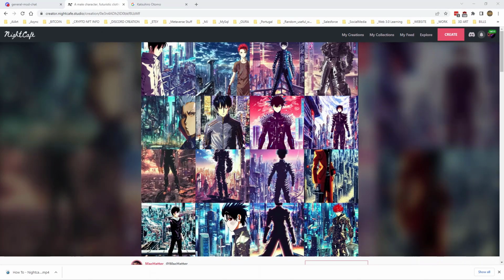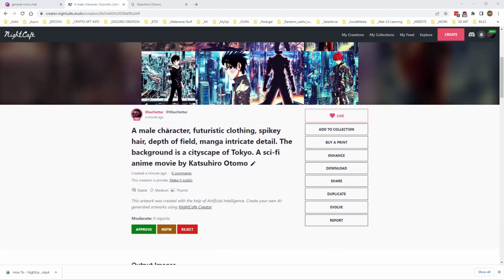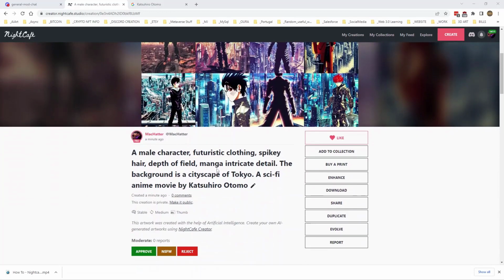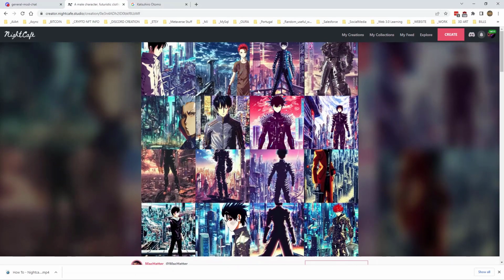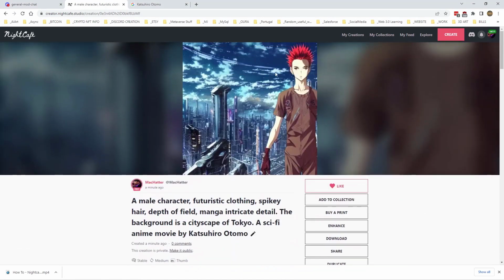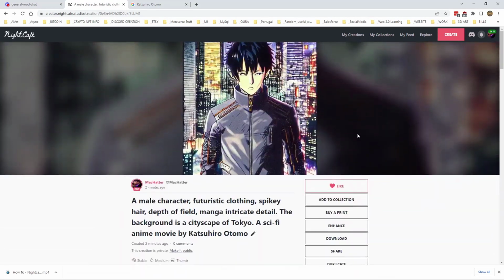Holy moly, we've got some wicked results here. Look at that. So what's happened there? Probably the fact that we told it we wanted the background to be a cityscape of Tokyo is pretty cool. The depth of field has given us the depth of field. Where's he gone then? And intricate detail. So those things have helped increase the animation somewhat. Now, I love that. The perspective's great. It's just, yeah, that's a bit weird. But yeah, pretty good. That's a belter.